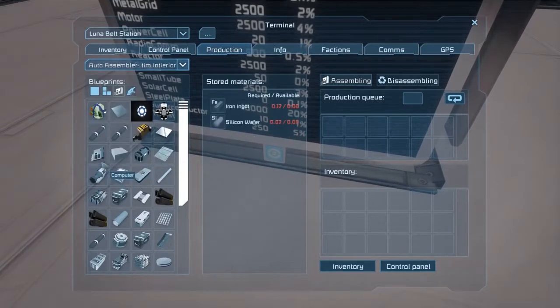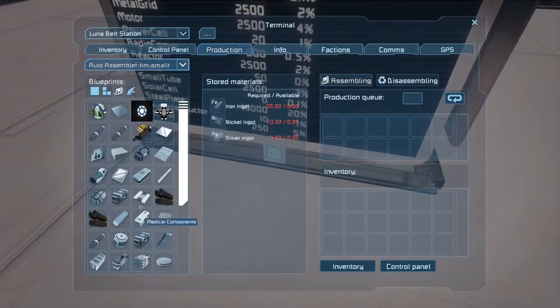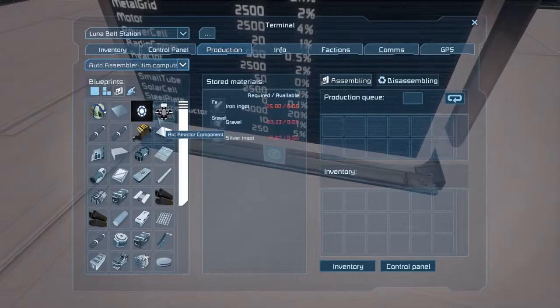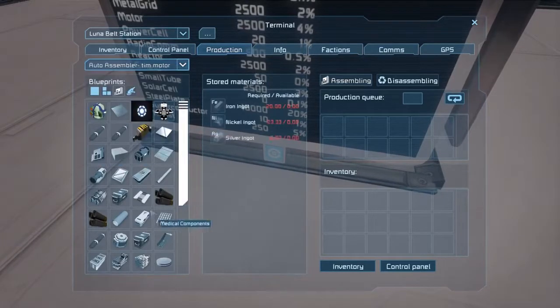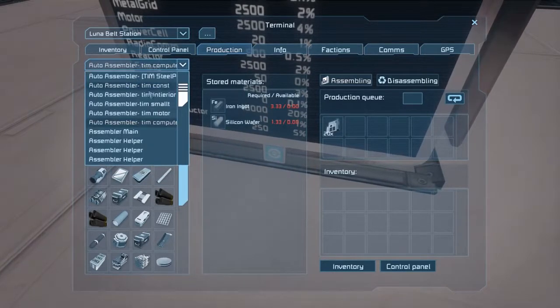Interior plates, let's see, interior plates, where are you? 20 of you. How about your small tubes? Yeah, I think that's going to be small tubes. So, your girders. I always get girders and small tubes mixed up every single time. They're confusing. All right, let's see. Motors, 20 of you. And computers. I'm always out of computers. So we're going to do those.